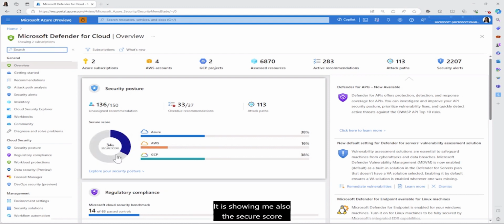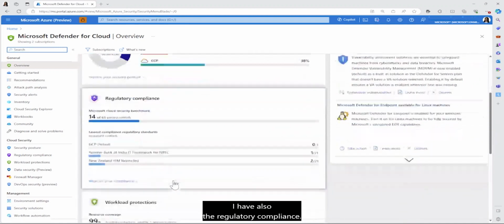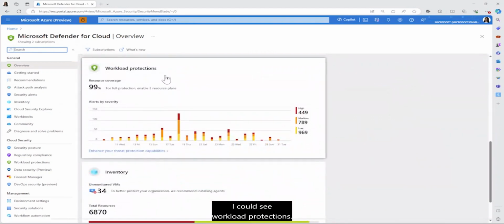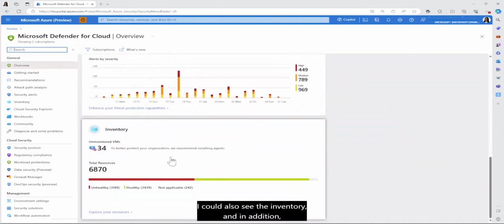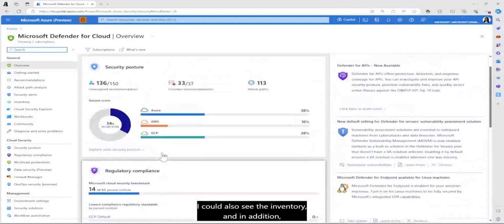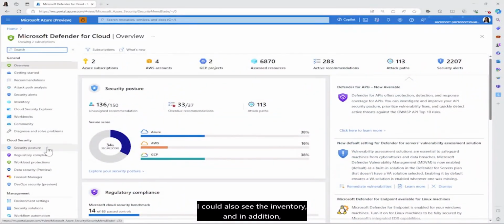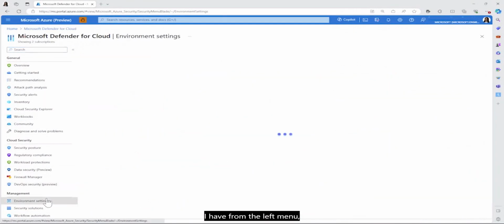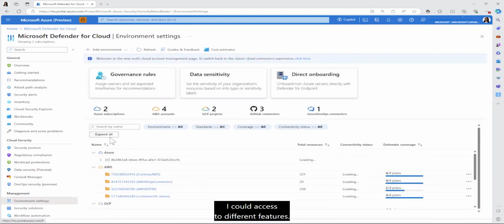It is showing me also the secure score, and I see that it's 34%, and it includes Azure, AWS, and GCP, and I can see the different scores that I have. I have also the regulatory compliance. I can see workload protections. I can also see the inventory, and in addition, from the left menu, I can access different features.